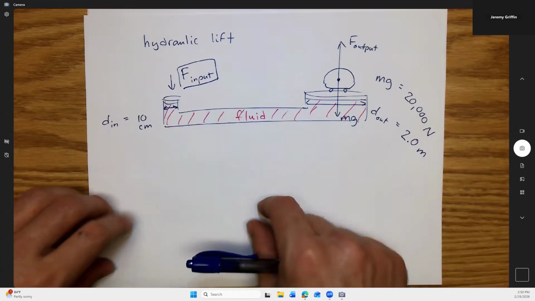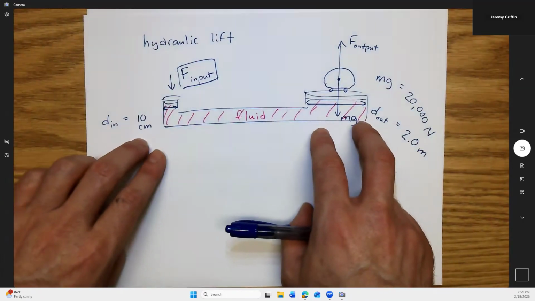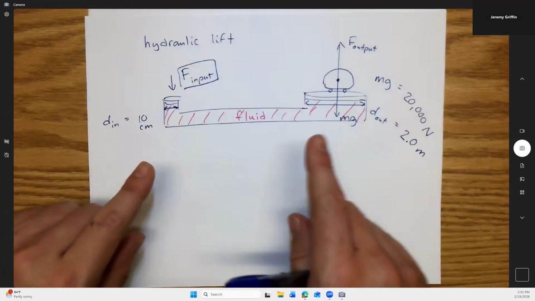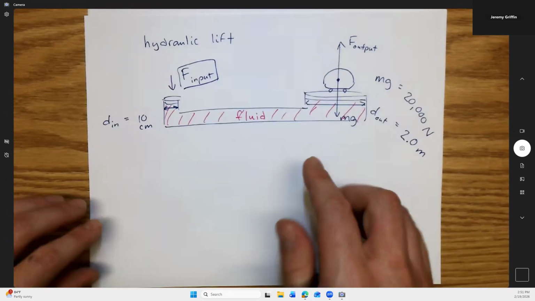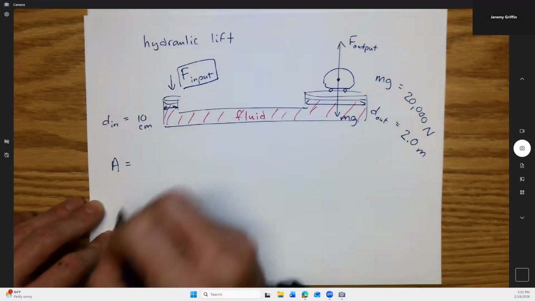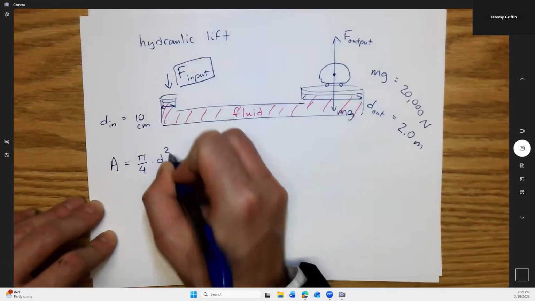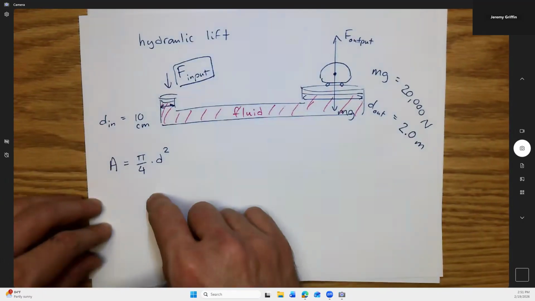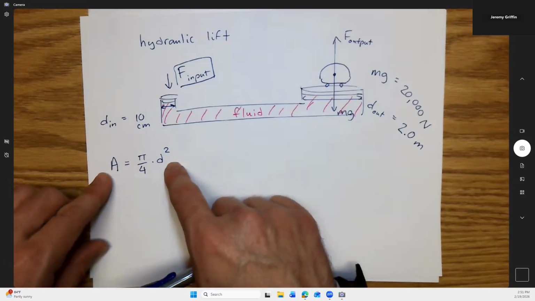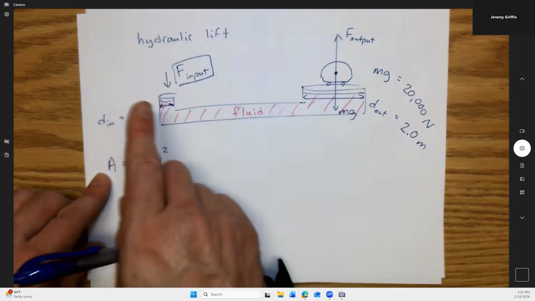Guys, notice I gave you diameters of these pistons, but really the more relevant feature is not exactly the diameter, but the what? Area. Yeah, the cross-sectional area. What is the area of a circle based on its diameter? Yeah, pi over 4 diameter squared. Now, if you forgot the pi over 4 bit, you'd still get the correct answer, but it's really important that you definitely square this diameter because we're going from a linear measurement to an area of 2 dimensions.